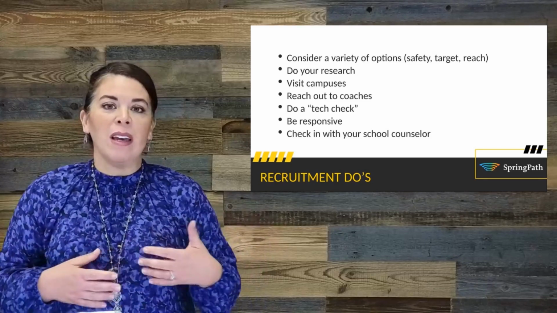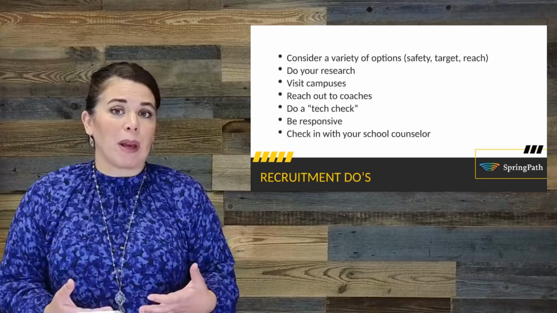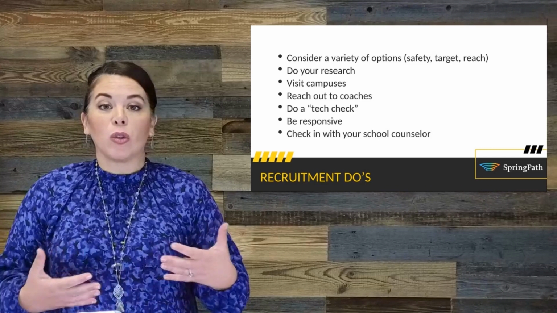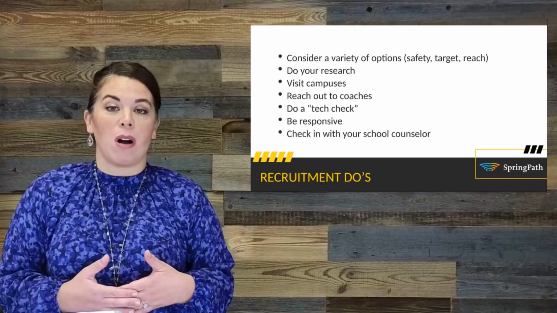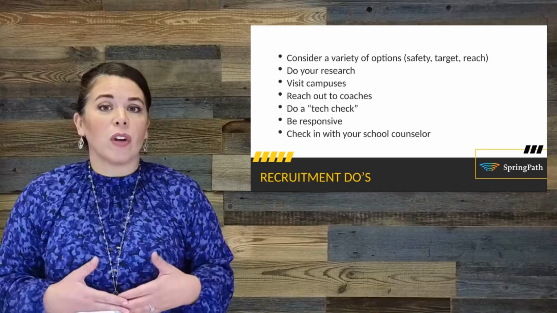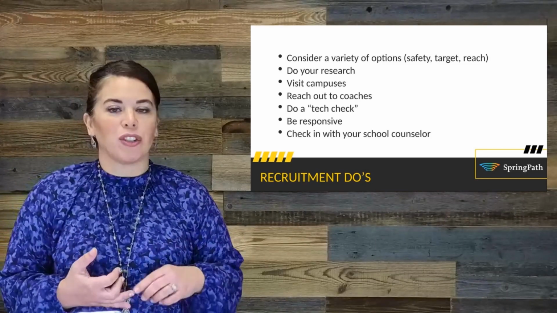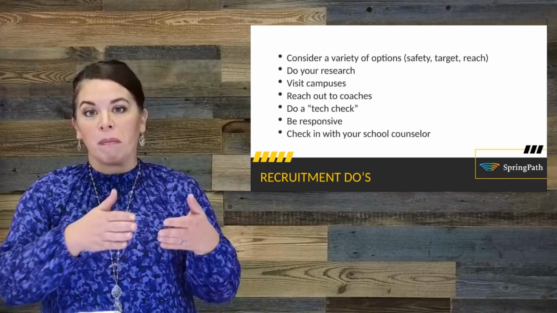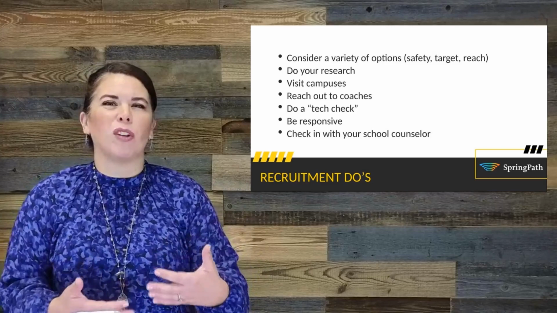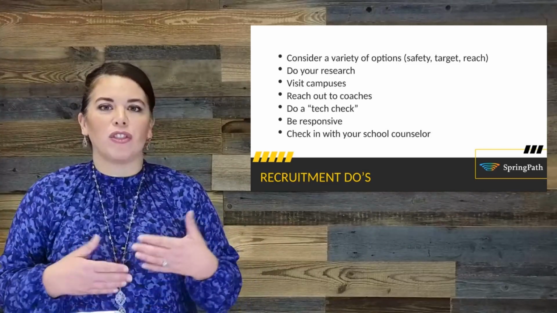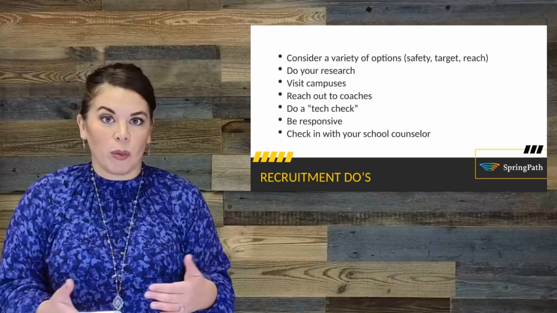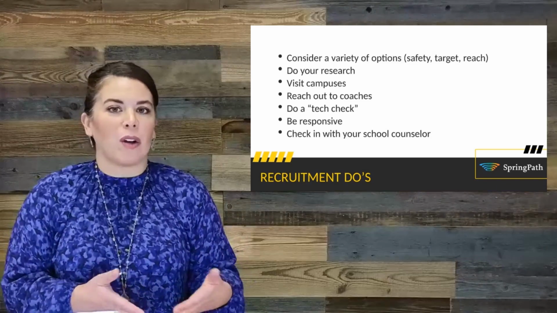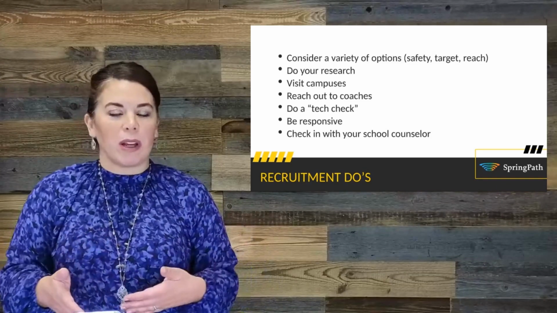Also, part of this tech check is to assess how you come across in email, and I would say phone calls and voicemails that you leave. So make sure that you are gracious, that you are thankful, that you are articulate. When you send an email to an admissions professional or even a coach, have some sort of greeting: Hi, so and so, or Dear so and so. Then write the text of your message, which should be full words. Don't think of an email like a text message. So make complete sentences, use punctuation, check your emails for spelling errors, and then some sort of sign off, Sincerely and then your name, or Thank you and your name.